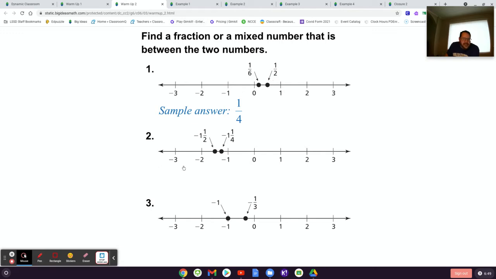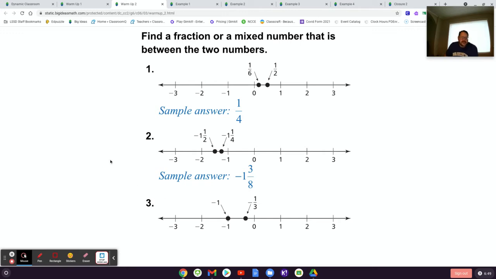Okay, what's a fraction that's in between -1.5 and -1 1/4? Okay, so all the ones that I listed on the Edpuzzle there, the only one that works is -1 3/8. And again, if you turn those both into 8ths, so -1.5 is -1 4/8, -1 1/4 is -1 2/8, then -1 3/8 is right in between. Okay, so I'm hoping this is making a little more sense. Common denominators will be your friends.